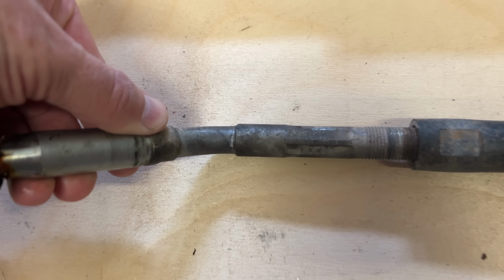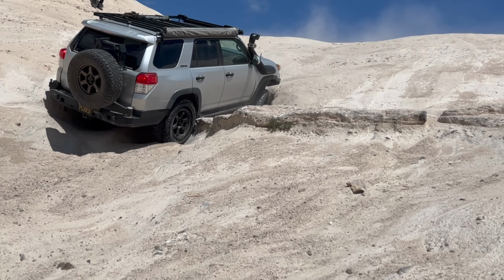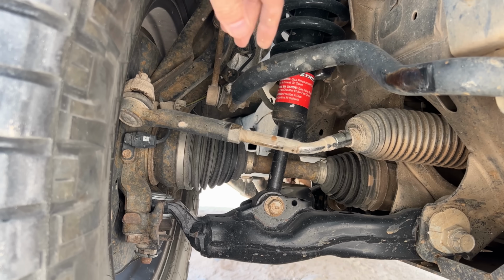It's amazing that it didn't break altogether. It's not surprising that it buckled. This is definitely enough force to fold up a tie rod. To buckle the tie rod, we can calculate that the tire hit the wall with a force of at least 8,500 pounds. Seems reasonable. It was a good whack.